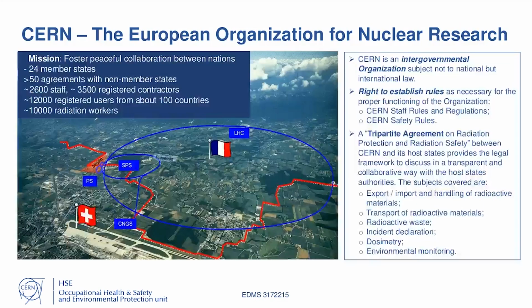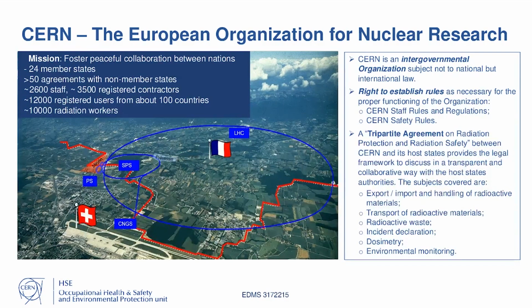If we then start with CERN, here you have an aerial picture of our installations. Our installations are circular colliders that are represented here by the blue circles. The red line in the picture is the Swiss-French border. And as you can see, our installations are located on both sides, in the two host countries. To have an idea of the size of our installations, you can compare our facilities with the landing strips of the Geneva airport that are at the bottom left.